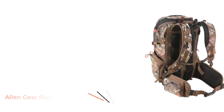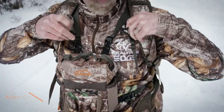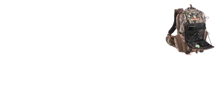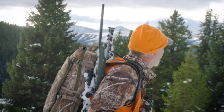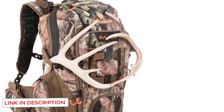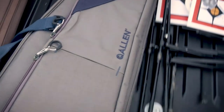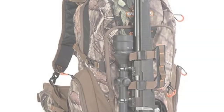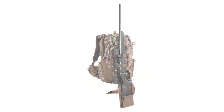Number 5: Allen Gear Pursuit Bruiser Whitetail. This slick little Allen Pursuit Daypack is one of my favorite small to medium-sized bags on this list. My hunting buddy Leon just got one for the upcoming season and I'm excited to see how it works out for him. From what I can gather, this is one of the best hunting packs around at its price point. Plenty of hunters can drop $300 on a new pack, and that's okay, but Allen understands budget-conscious hunters and has made quality gear for the last 50 years. This bag has loads of different compartments to help you stay organized.